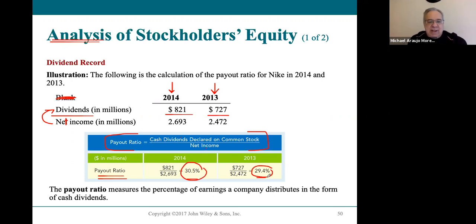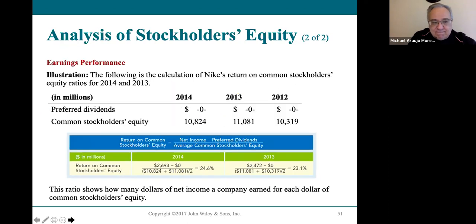Remember, a dividend is the amount that they're sharing with you. What most owners want is for them to reinvest, put that back in the company, buy more assets, get more profitable. So sharing too much of your profits with the owners can be a problem, and it may not be sustainable. That's why a lot of companies had to cut their dividends last year when the pandemic started. It just wasn't sustainable to have a high payout ratio.